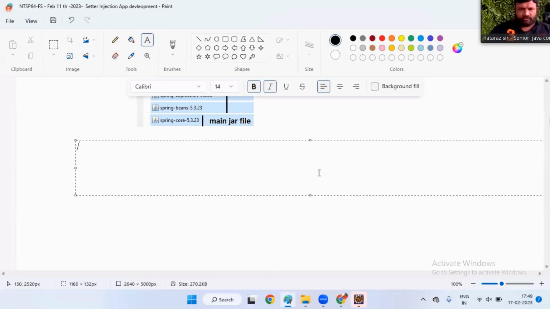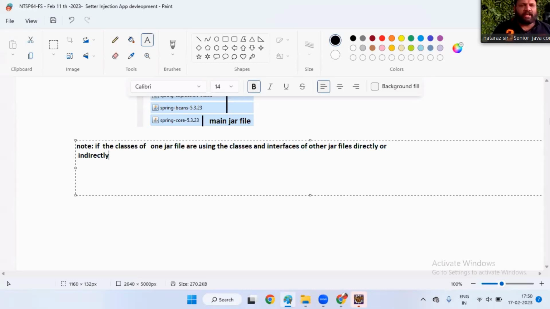Note: if the classes of one jar file are using the classes and interfaces of other jar files, directly or indirectly.